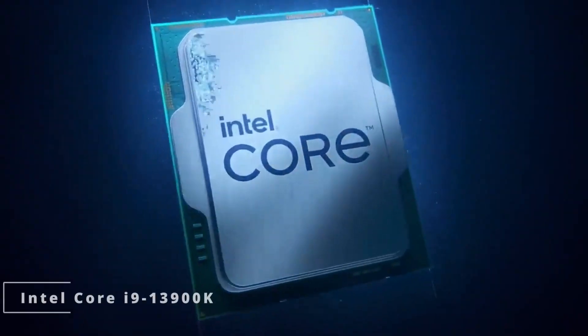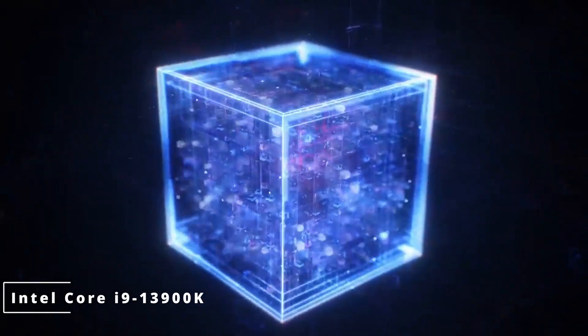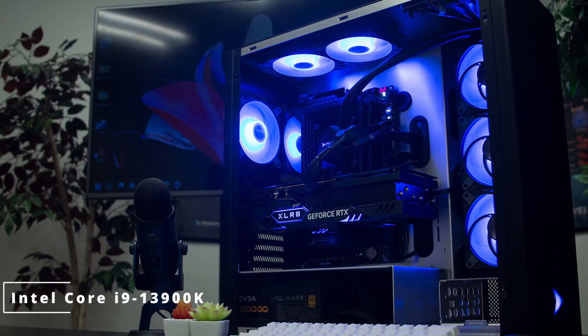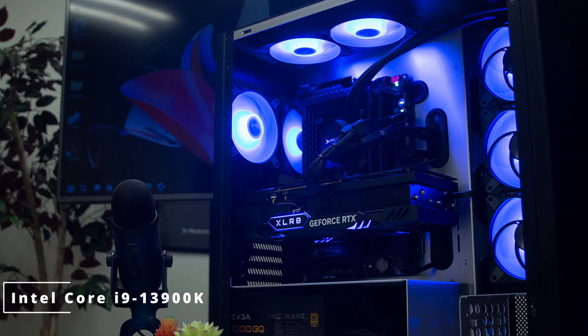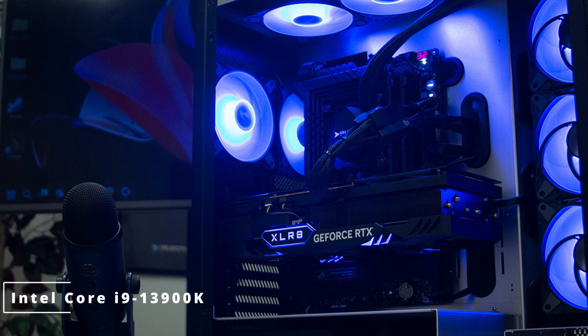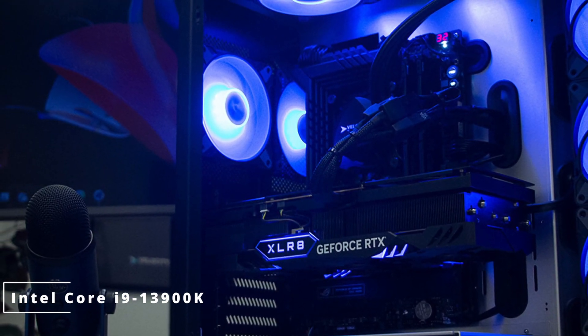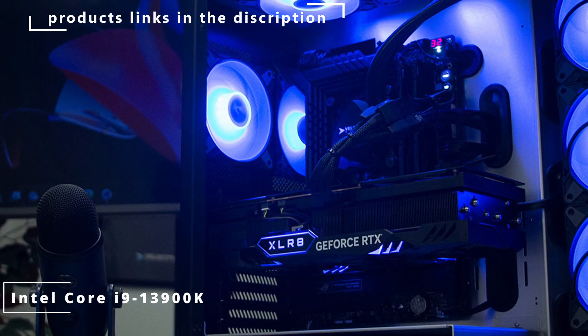Now we are at the top 2. Let's dive deep into the heart of computing power as we explore the Intel Core i9-13900K processor. The Intel Core i9-13900K is the latest flagship processor from Intel's arsenal, designed to redefine high-performance computing. With its cutting-edge architecture, this CPU boasts incredible processing power and efficiency, making it a dream for gamers, content creators, and professionals alike.